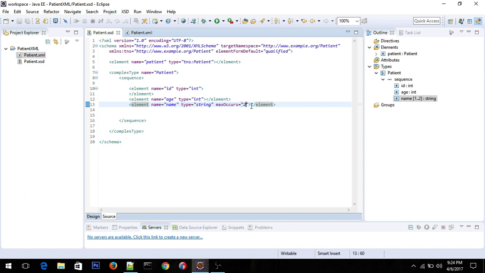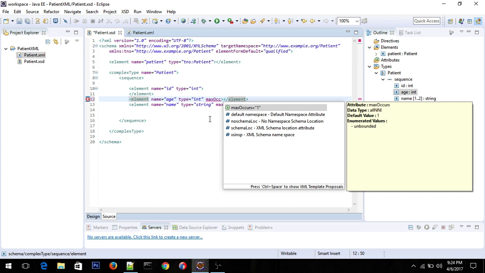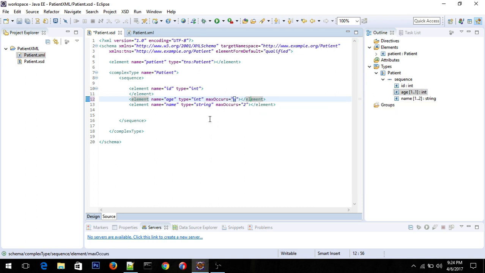There is one more. Say the age field, I wanted to define 2. Of course, it does not make any sense to have 2 or more age elements, but just for an example, I can say max occurs unbounded. That means you can define this age element n number of times.